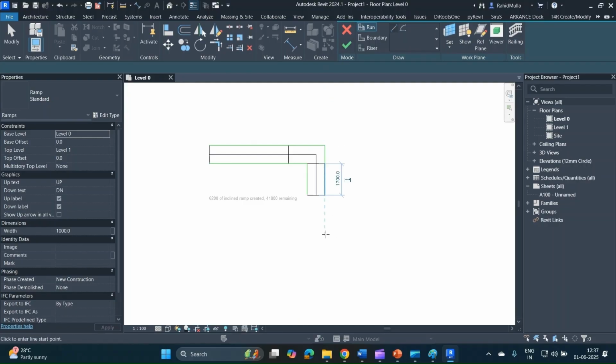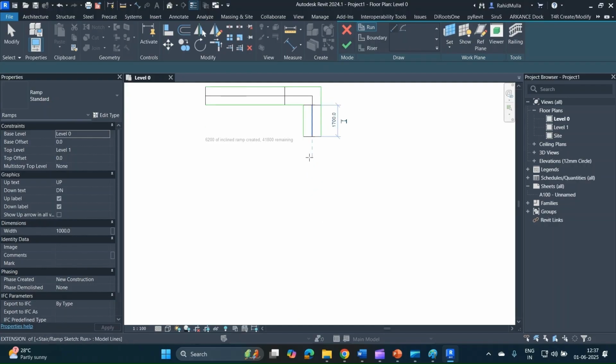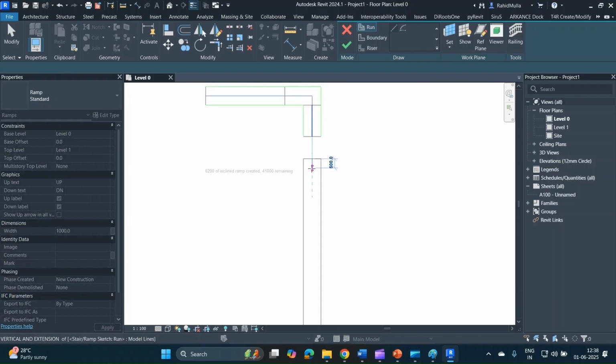Okay, so how to understand, for example, now I cannot see any Revit boundary here. Revit is saying that this is the inclination of 1700 that has been drawn, and whatever portion I will be drawing now, that portion will be of landing. For example, if I decide that here this much has to be the landing, so now again I see the ramp boundaries.